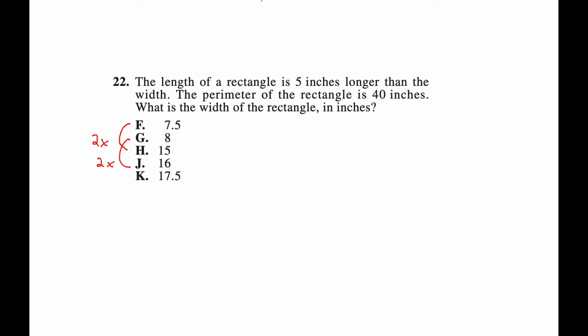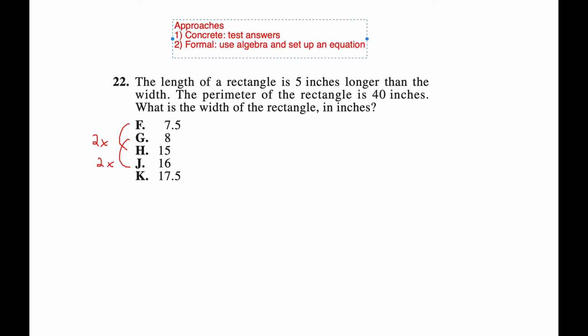There are a couple of different ways we can solve this question, so I'm going to write those out up here. Approaches, and we're going to have a concrete way, which is going to be to test out answers. And then the second way, which will be the formal way, which is to use algebra and set up an equation. So let's start with the concrete way first, and when testing answers, I like to start with a middle number and then adjust accordingly.